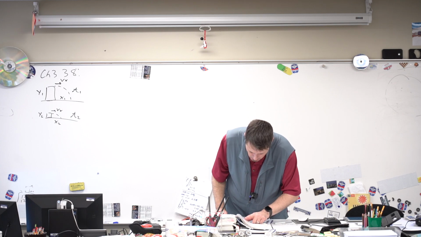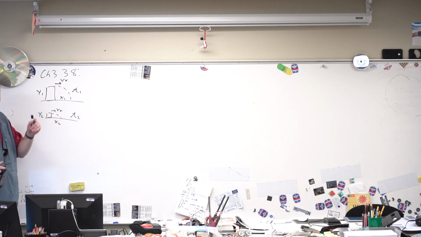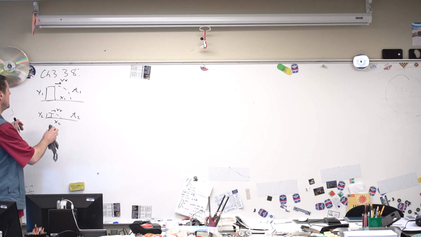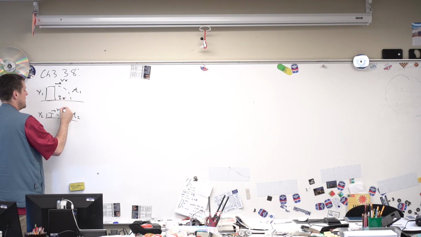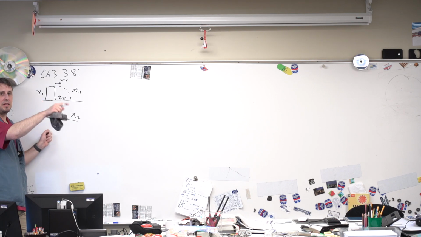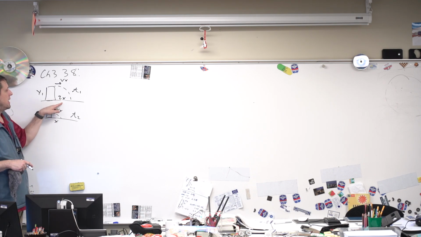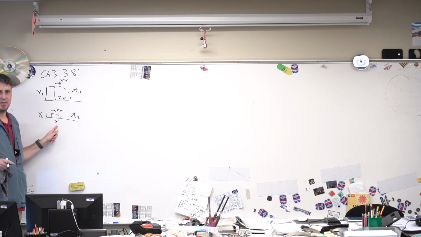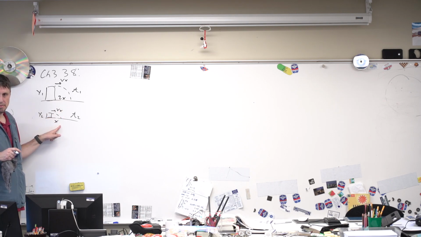let's see here. It says one stone lands twice as far from the base of the building from which it was thrown as the other one. So one's twice the other one. So you could leave this x1 or x2, or for this one, I'm going to do it different than the last ratio. I'm going to go ahead and take care of this right now, and put this one as 2x and put this one as x. Are you okay with that? If you didn't notice that and had the x1, x2, that's fine. Eventually down the line, you'll be like, oh, I missed something in the problem. And you'll go back and you'll realize that x1 equals 2x2, that kind of a thing. I've taken care of that right here. We got 2x and x. Is that still okay? All right.